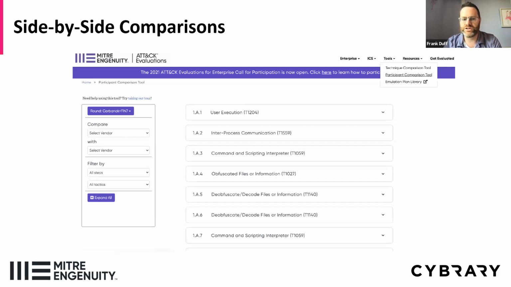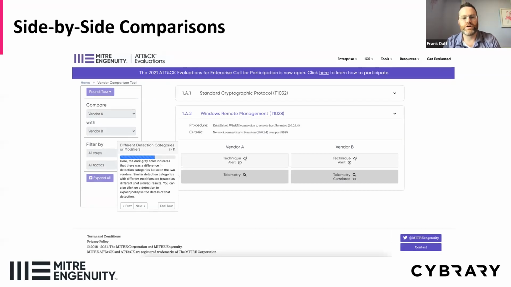What this allows you to do is select different vendors that participate in the evaluations, 2 at a time. You select the 2, and it shows the differences. Build, or next slide. Yeah. So we do have a walkthrough for what it's worth, and this is actually a screenshot of the walkthrough, so that I could not choose specific vendors because I don't like showing favorites during these things. But you can walk through a tour and see how this exactly works.